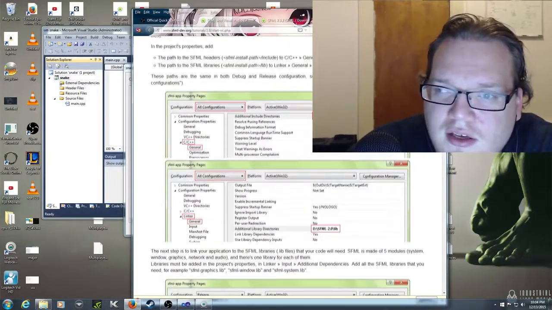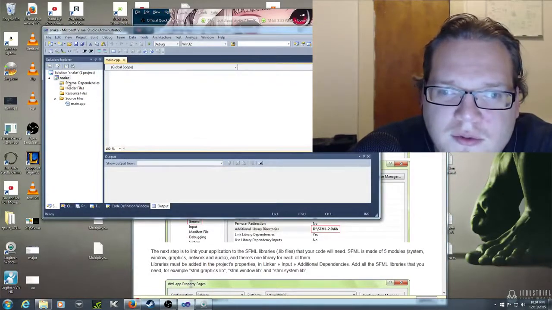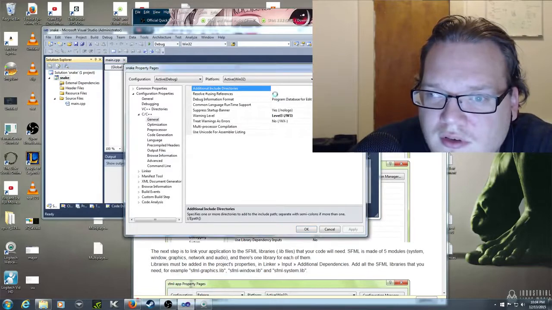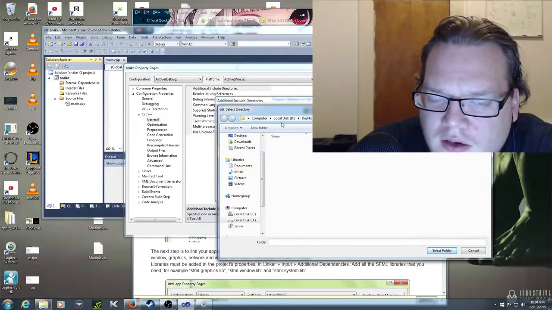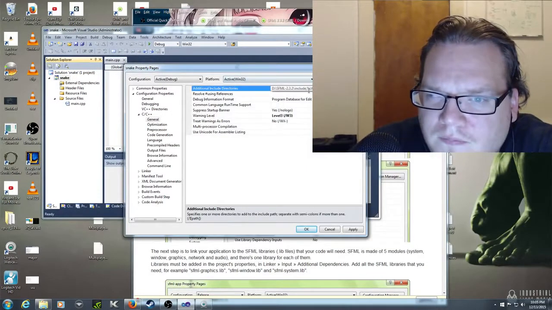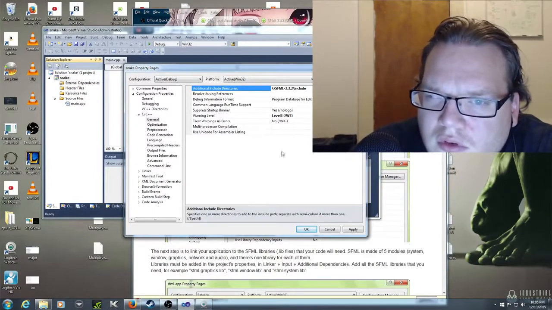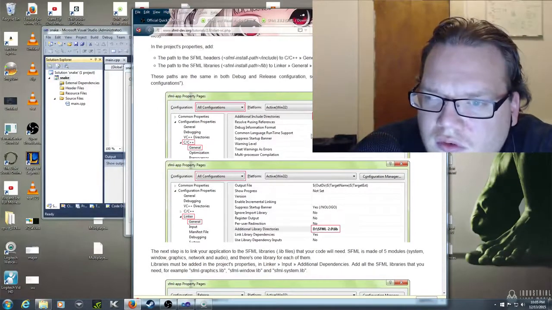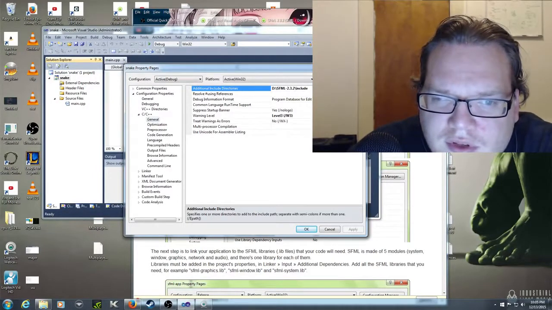Okay. So I'm just going to do the include and the libs. Ah, stupid page. Properties. So additional libraries, and then I can just open. Okay, and then now that was in the C++ general.